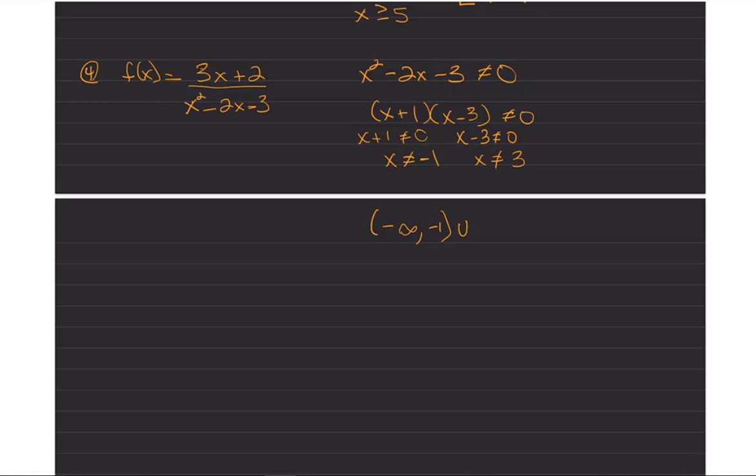And then I can't be -1, so then I'm going to start back up when I get just past -1. And I can be all the numbers from -1 until I get to the number 3. And then I get to start up again. Whoops, why did that turn into a V? Yeah. And then I get to start at 3, and then I get to keep going all the way until I get to +infinity. Yes.